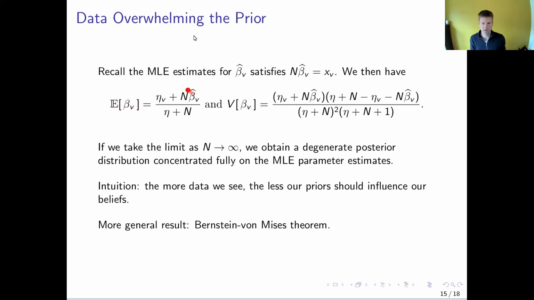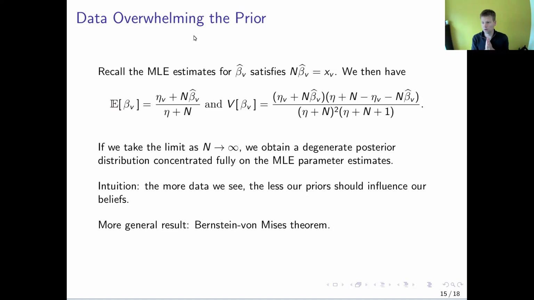Well, the Bayesian estimate of beta V degenerates to the MLE, and the variance degenerates to 0, okay, because you're going to end up having N cubed terms in the denominator and N squared terms in the numerator. So all that's going to go to 0. All of that is going to go to the MLE estimate. And what are we trying to say? If I see a super long document, my posterior distribution is going to get tighter and tighter and tighter around the maximum likelihood estimate. All right, the more general statement is something called the Bernstein-von Mises theorem.